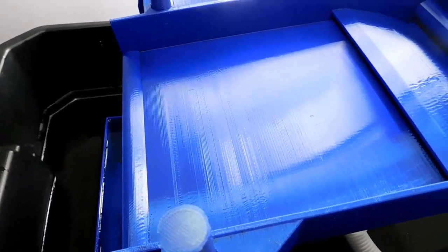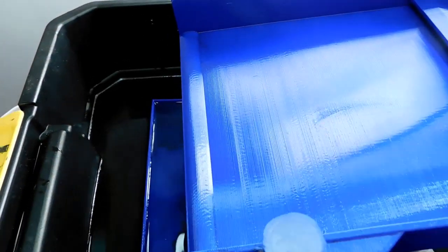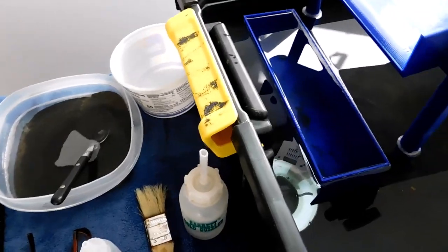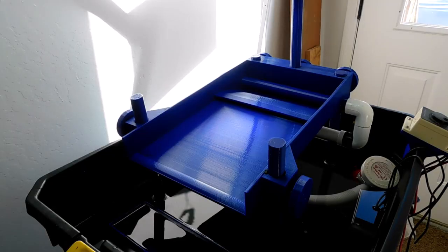I did redesign the mat — this is pretty important. We only have 8 inches of capture area and we don't want to lose anything. I went back and redesigned it — if you look close you can see all those little layer lines. I upped the nozzle size by over double and changed the layer height, but look at all those places in those V's for the micro gold to get stuck. This was a huge improvement. I've tested it and it's probably 98-99% effective, though of course it all depends on your gold and how you run it.